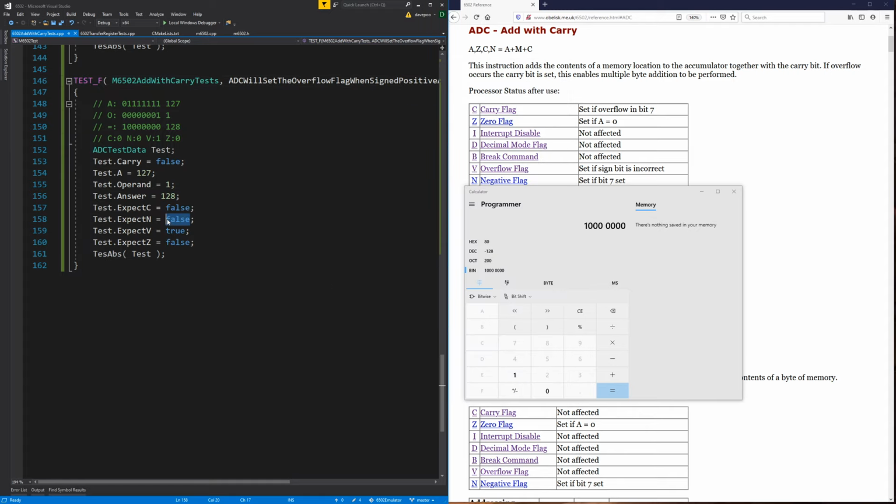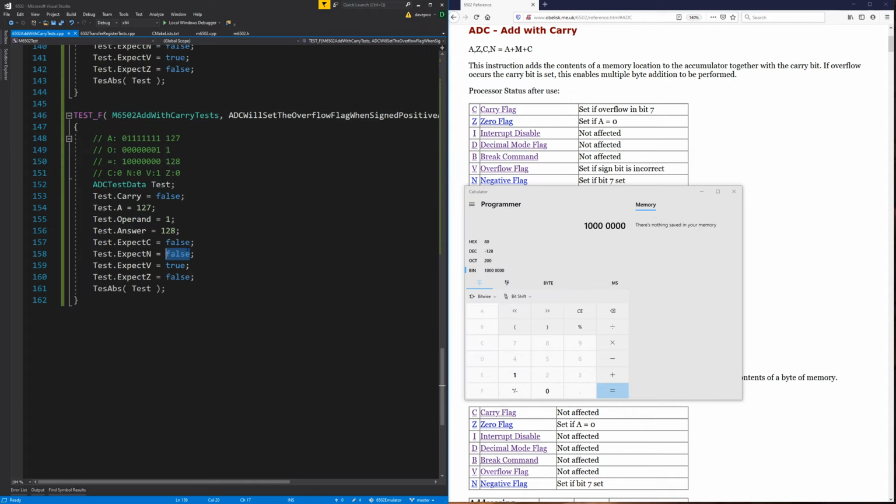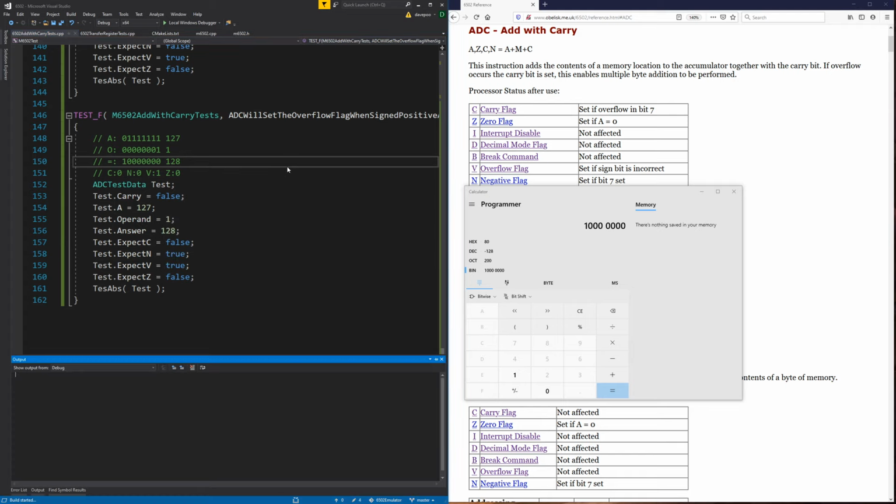Negative. Oh, it is negative. Yeah, because that bit's set. That is actually correct. That is actually a negative number because remember it's minus 128. So if that was a signed addition, you get minus 128. And the answer is it's the wrong answer. That's why the overflow flag is set, because it's not the right value if you were doing signed. And if you're doing a signed operation, it's fine, and in that case, you don't care about these flags anyway. So it's all good. So I think this is going to pass now.